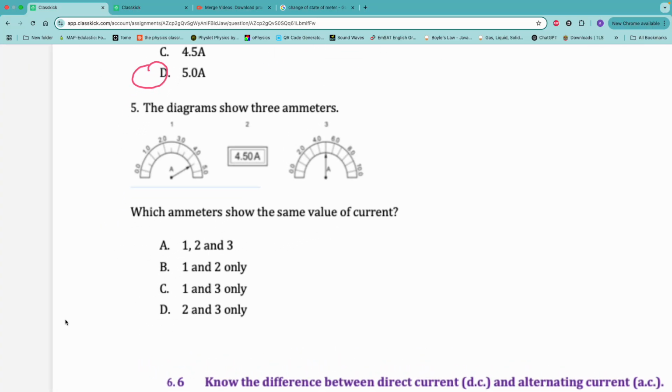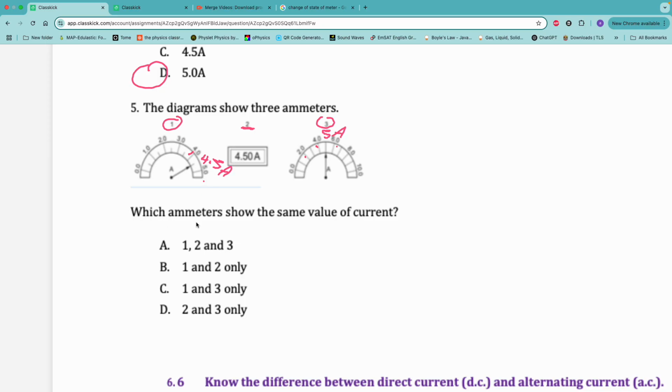The reading shows 3 meters, so A or 1 and 3 analog, 2 digital. Again, the question shows your ability to read the ammeter scale, it's super easy. Obviously here, it's divided per 1. This is the scale. So here this is 4.5 amps, and this would be 2. It's divided per 2. So this is 5 amps.